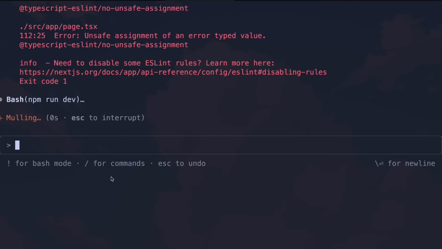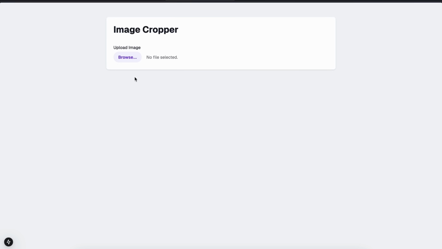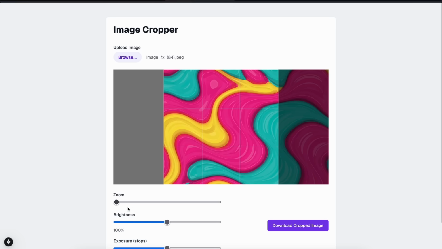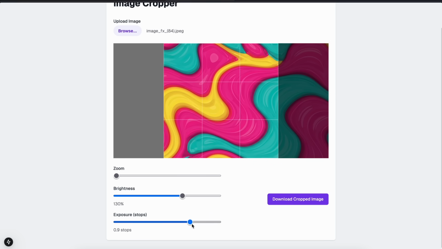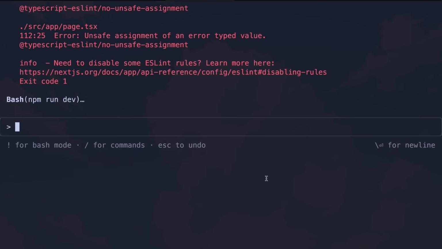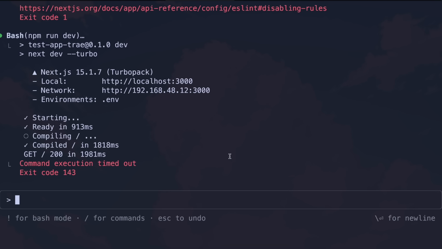Anyway, it now wants to run the server. Although this is a bit controversial, because I don't think that the server should be run here, because I think that it will hang the process. And yes, it does. So, anyway, I think that it should be up on port 3000, and yes, it is here, and it did this correctly. The main page is now the cropper, and it is also correct to use. So, this is good. I have seen many coders just remove the node modules or do some stupid stuff like that. So, this is a pass.